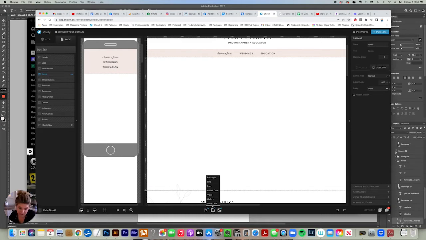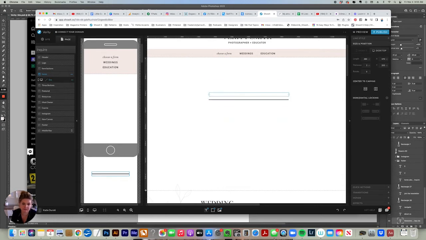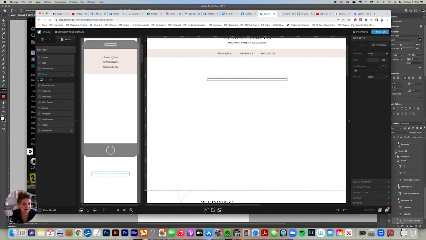So the first thing I'm going to do is add a line. And you can go down here to the middle icon, or middle down here, and say line. All right, so I'm gonna move that up top here. I'm gonna go over to the right to line style. I'm gonna make it thinner. I'm gonna say 2 pixels, and I'm actually gonna change it to be this light pink. And then under size and position, I always wanna center it vertically to the canvas.